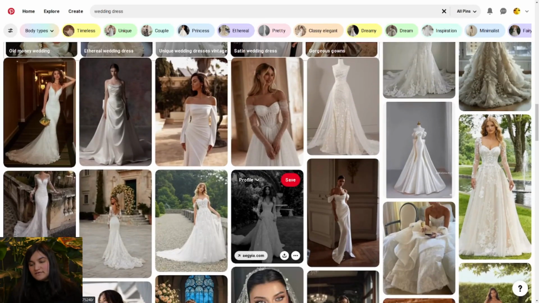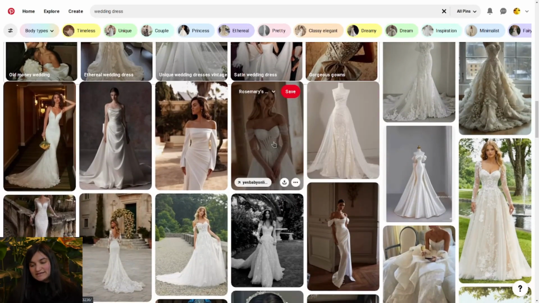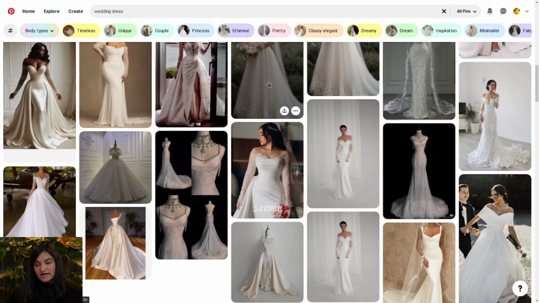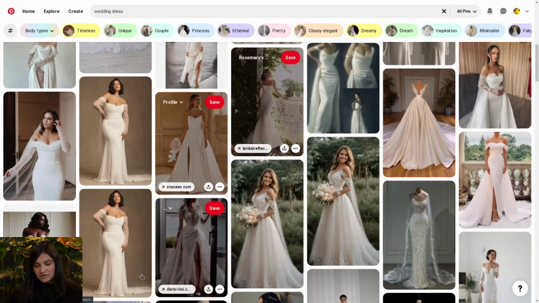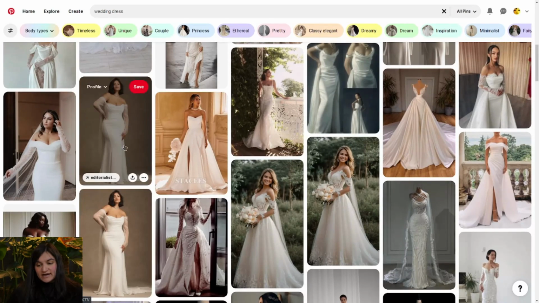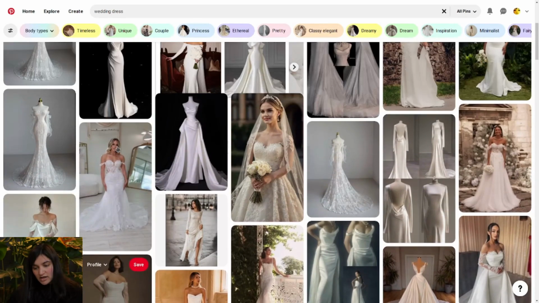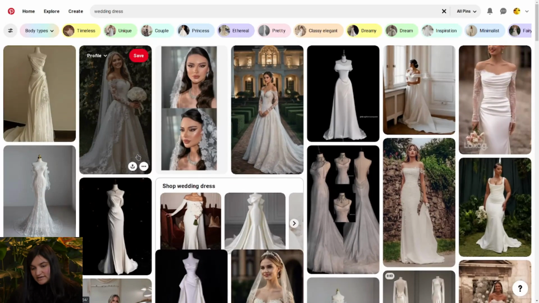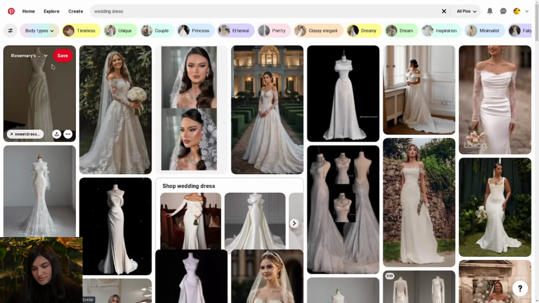You don't want something like this that's too fitted. You don't want a corset dress, for example. That's going to look too stiff on you. You don't want a stiff bodice like this one if you are a soft natural, and you may not even really want something like this either. This is more for a soft dramatic, but something that is more draped, kind of like this, would be really beautiful on a soft natural.